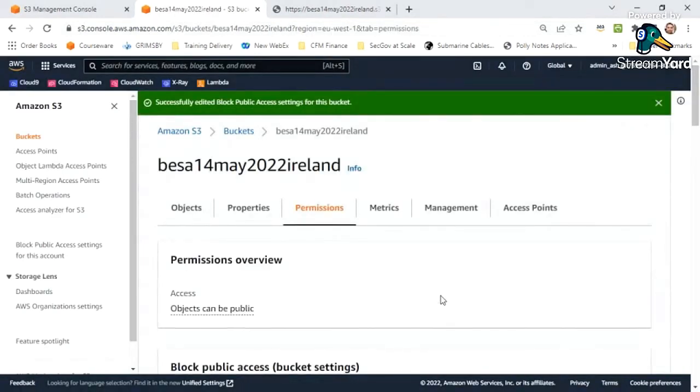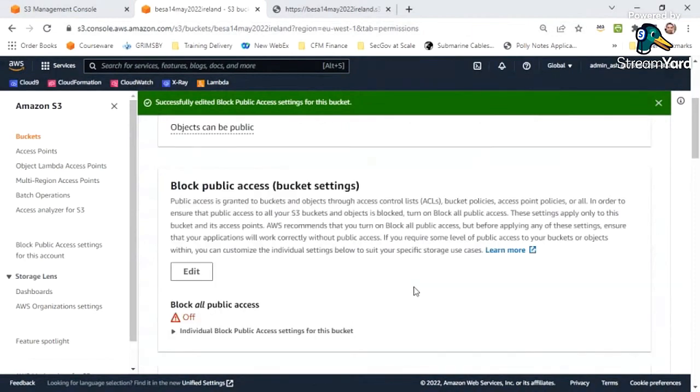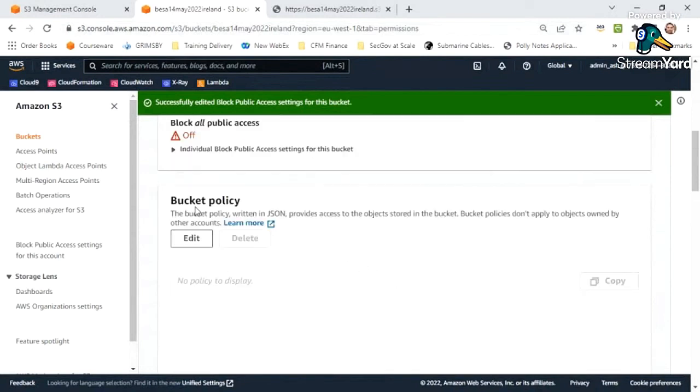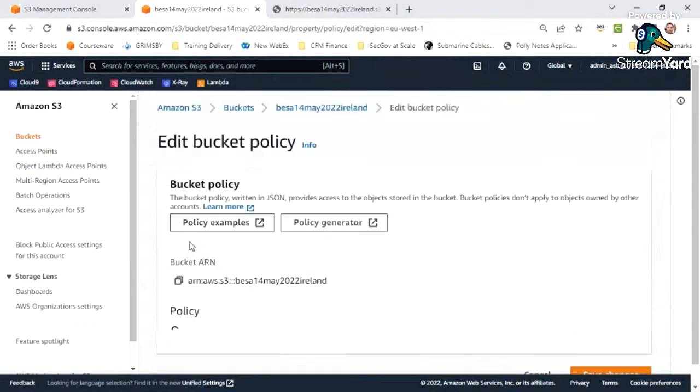So how to make objects public after this setting? You can make that individual object public, or you can configure here something called a bucket policy. And this bucket policy would apply to the components within the bucket, by which you can control either all the objects or a portion of the objects. It is purely up to you. So we can use here something called a bucket policy. Let me get started with the bucket policy. I will edit it and we'll get started.